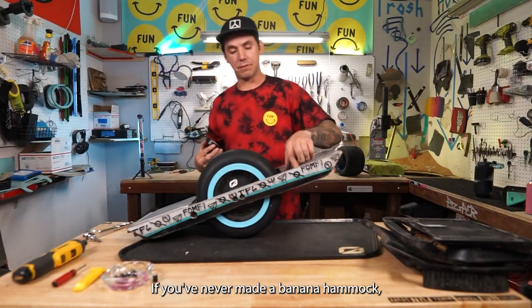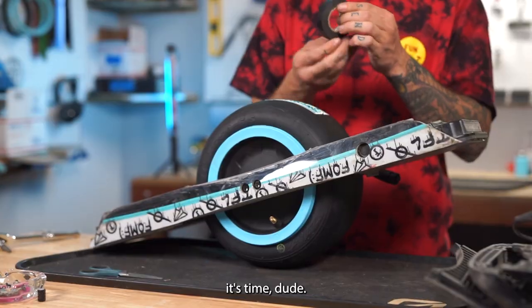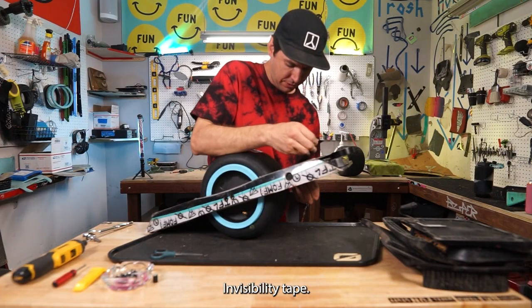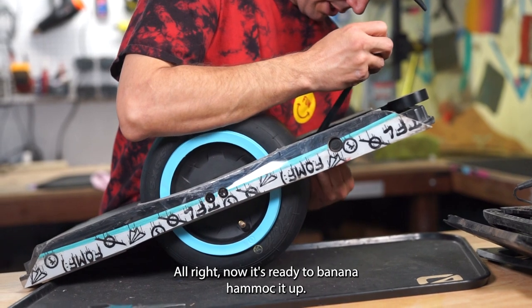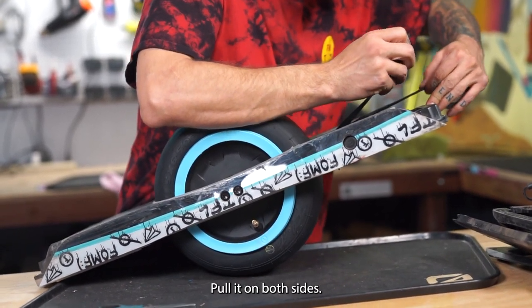That's for sure. If you've never made a banana hammock, it's time. Dude, what the heck? Invisibility tape. All right, now it's ready to banana hammock it up. Pull it tight on both of these sides here.